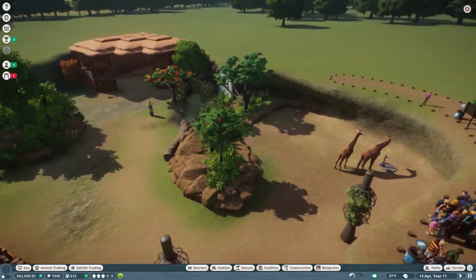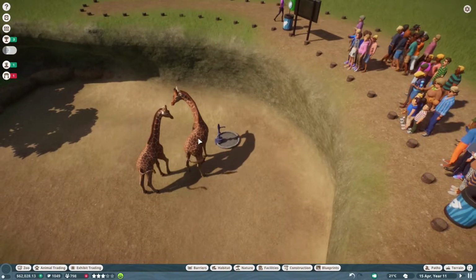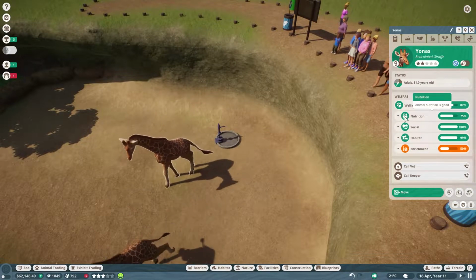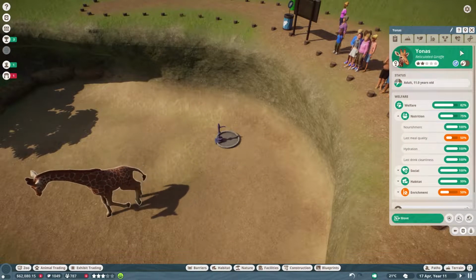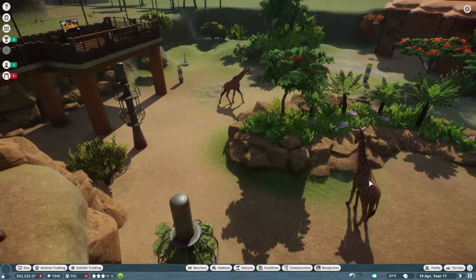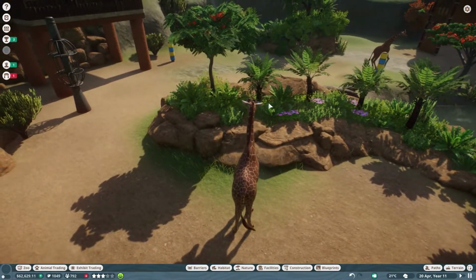Alrighty guys, well they must really like their new habitat because they've just mated. I pretty much just unpaused it, so that's going good. That's fantastic. Everything except their enrichment is really high. Nutrition is pretty low because we haven't researched them enough to give them better food yet. But oh my goodness, they're running around like crazy. They're loving it, guys.